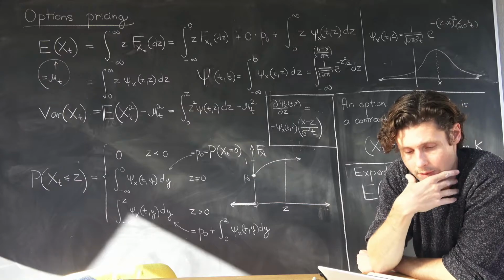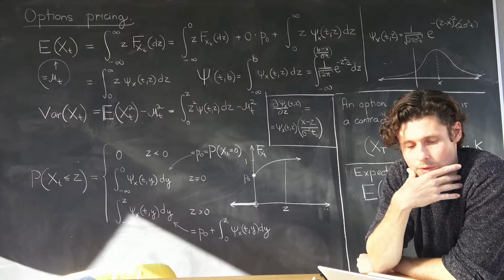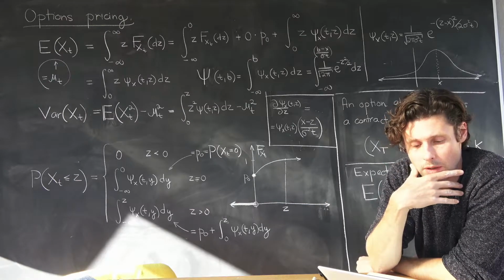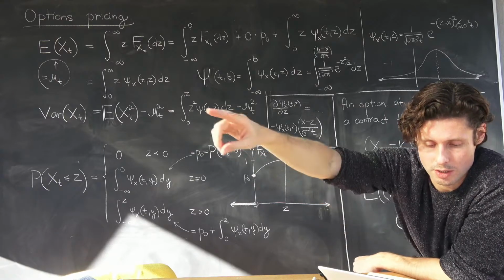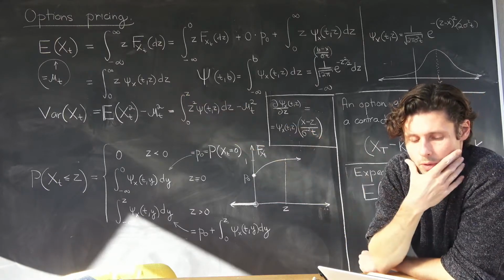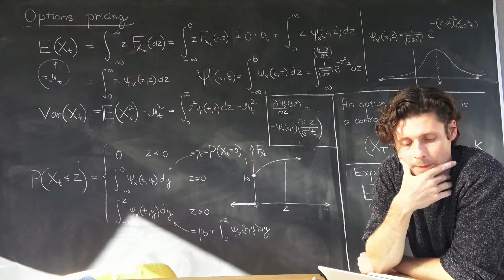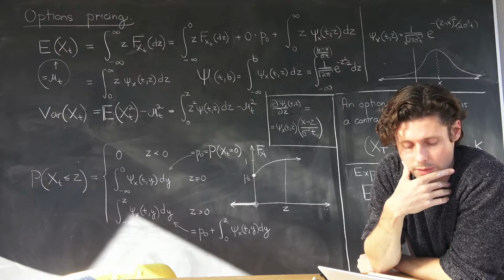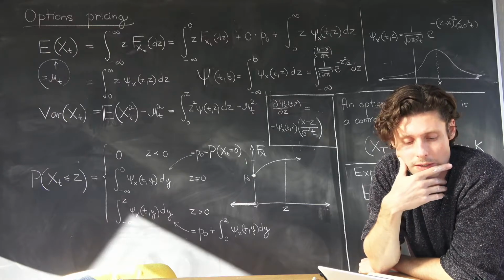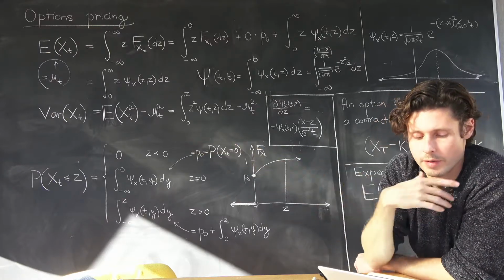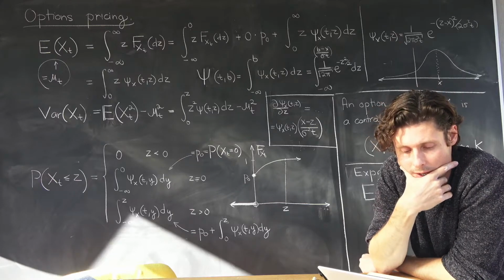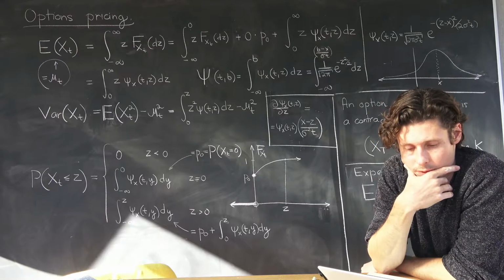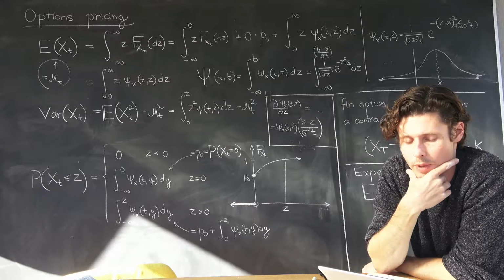And so once you have that, you can get a sense of what the price is going to be: I expect the price to be such and such. It's that variable denoted by mu t. And then I'm going to guess that it's within a couple of standard deviations, or maybe within a standard deviation, and that's the square root of the variance. So, even outside of options, these are useful things to be able to compute.